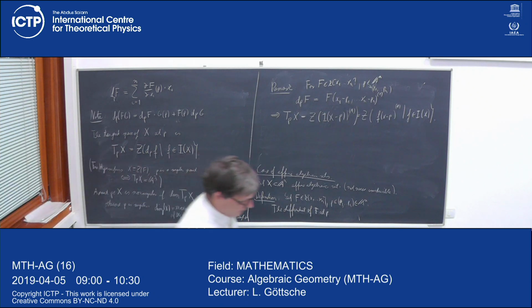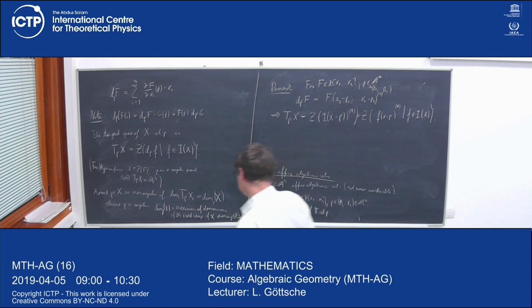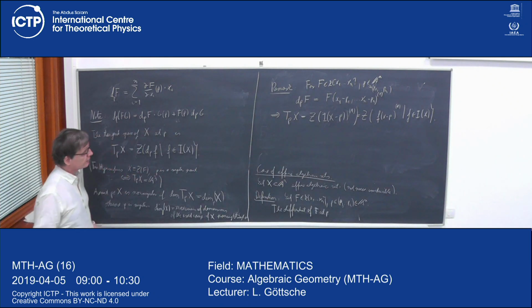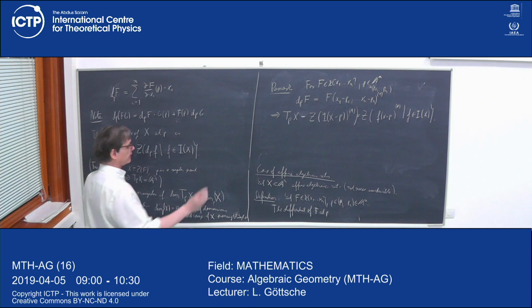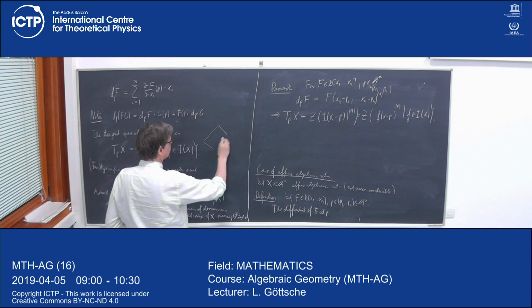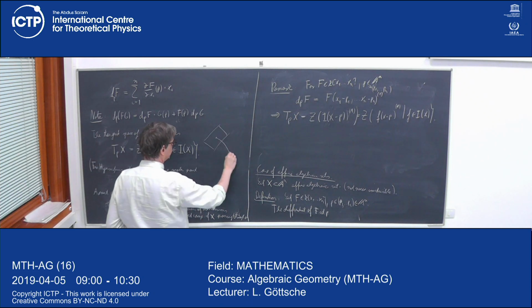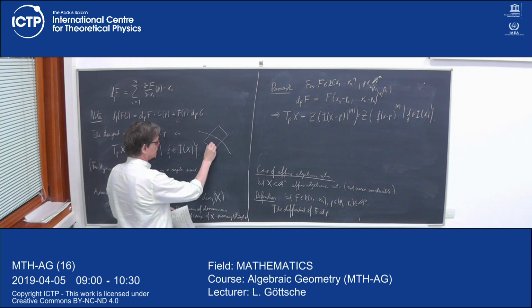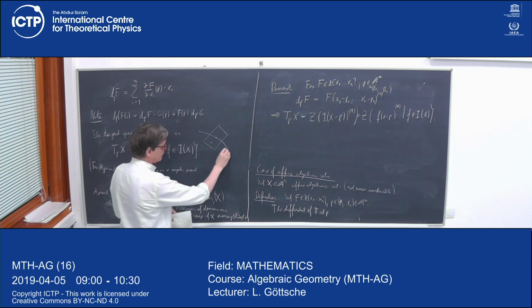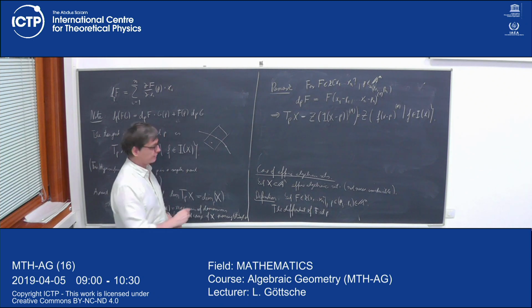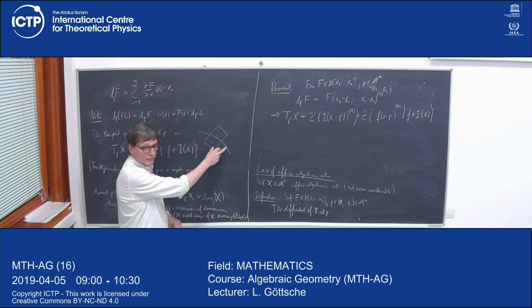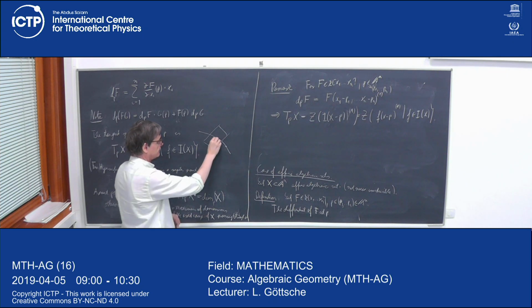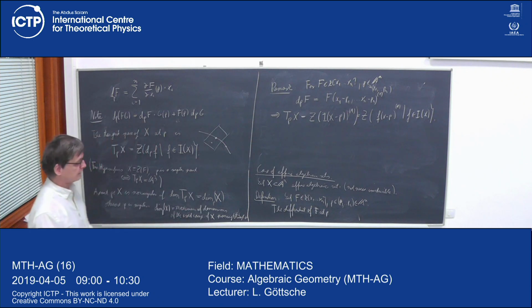So this will not concern us very much because we mostly restrict ourselves to irreducible varieties. Then it's just the dimension of X. But you can imagine that if your variety looks like this, then this would be a non-singular point, and this would also be a non-singular point. Here it has dimension 2, here it has dimension 1, but it's still non-singular on its component, and so we call it non-singular, whereas this point will be singular.